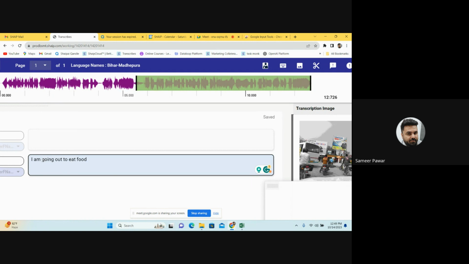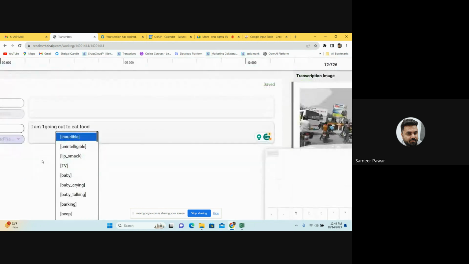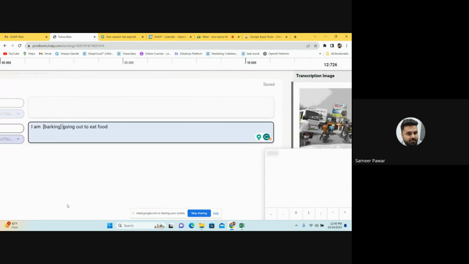Now, the speaker said, I am going. And before going, you hear a dog barking. So a dog barked and stopped. That is a fraction of a second. You will press 1 and go ahead and choose barking. So defined noise tags are mentioned. You just need to choose that tag and mention it. Now, whenever you are choosing a tag, do remember you need to choose the tag where it has been heard in front of a particular word or during a particular word. Not, for example, the barking was heard before going and you are entering it at eat.